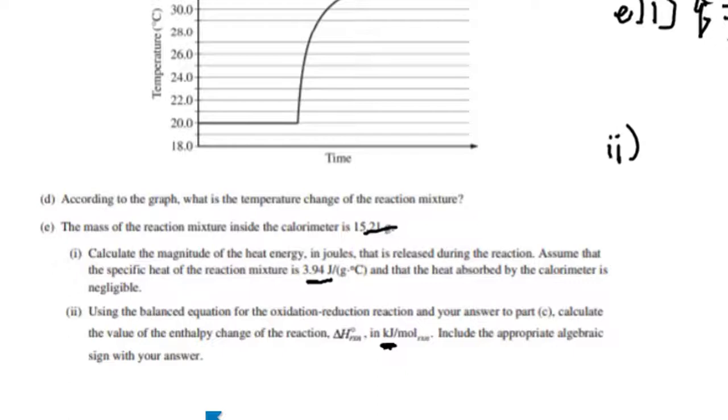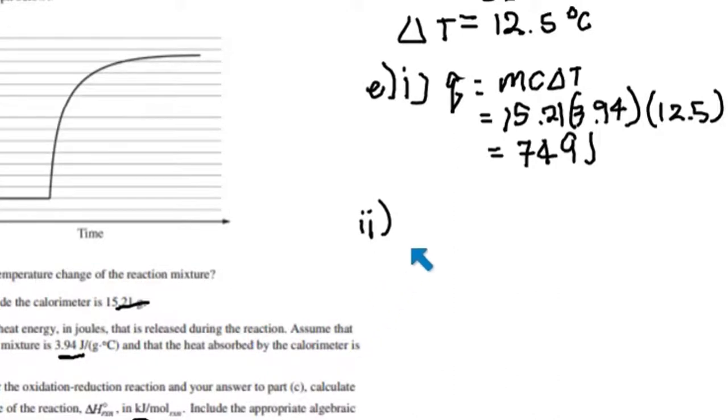So in order to do that, we know that NaOCl is our limiting reactant. So what we have to do is figure out the number of moles that is created for that, and then convert that to mole reaction, and from there we'll be able to figure out the enthalpy change of the reaction, because you don't want the enthalpy change of the specific compound, you want it for the entire reaction. So first we have to do NaOCl produced.